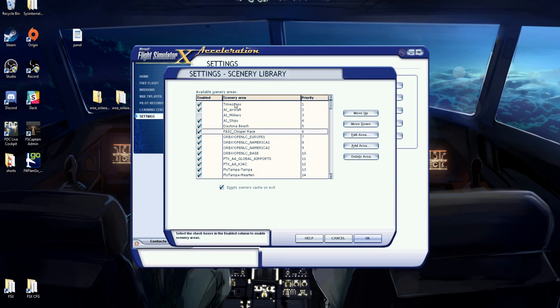Now, there is a way you want to do this. Anything that affects the world, like magnetic variation or time zones, those need to be top priority. They need to be above even the airport sceneries. So magnetic variation is part of scenery, for example. So Fly Tampa here may have changed the variation of Tampa International. But if I had a magnetic variation update file, then this would be a priority, and it would load that one instead of this one, essentially, as far as variation was concerned.